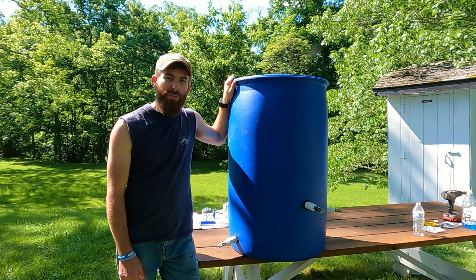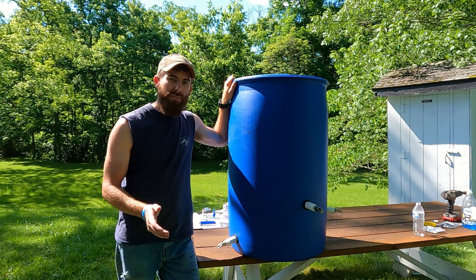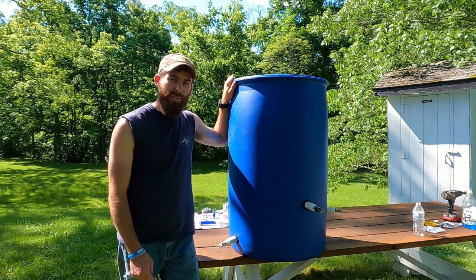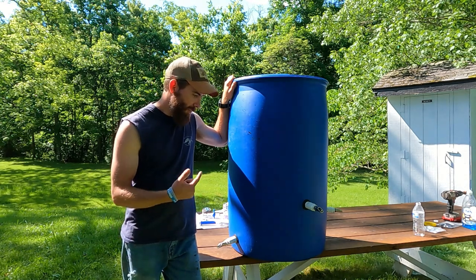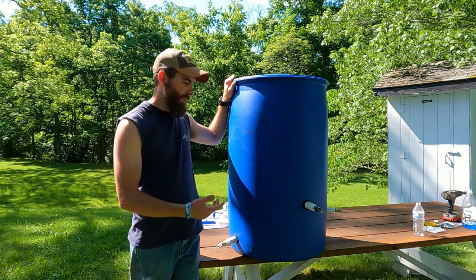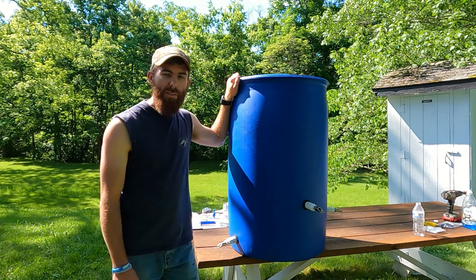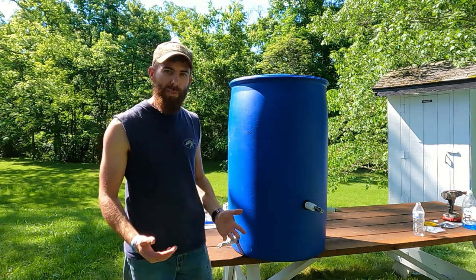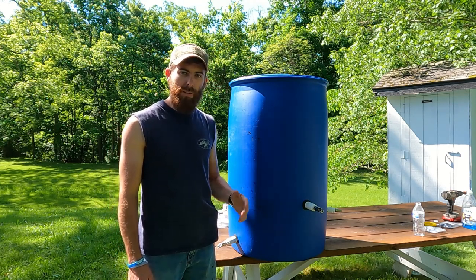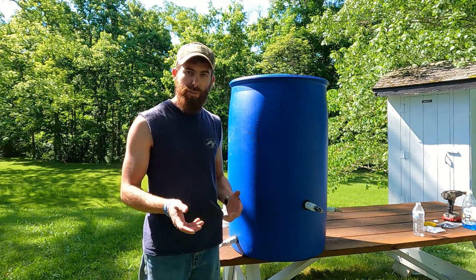If you're new here, my name is John, and we've been doing everything we can to get ready for pigs, and of course they arrived before I was completely ready. So just this weekend I built this very simple pig waterer out of some simple components, a cheap food grade blue 55 gallon drum that I found on Facebook Marketplace for $15, and then a few simple PVC parts and some pig nipples, nipple waterers that they just bite down on and it's free flow.